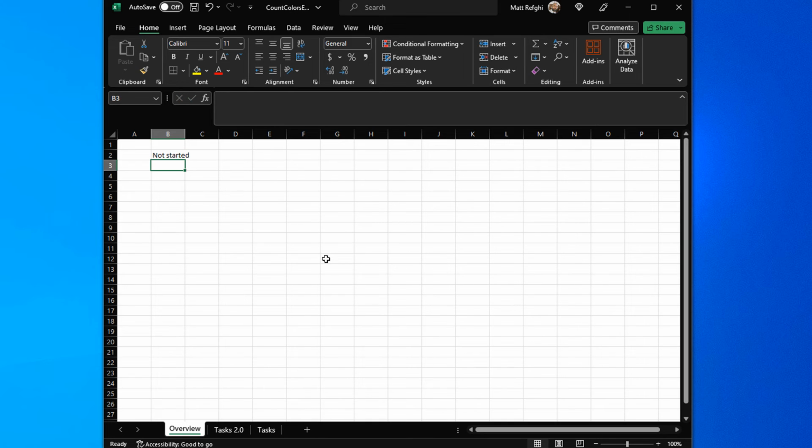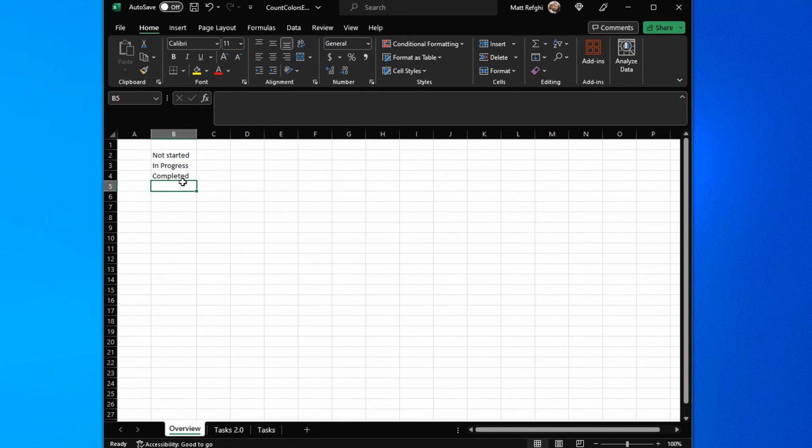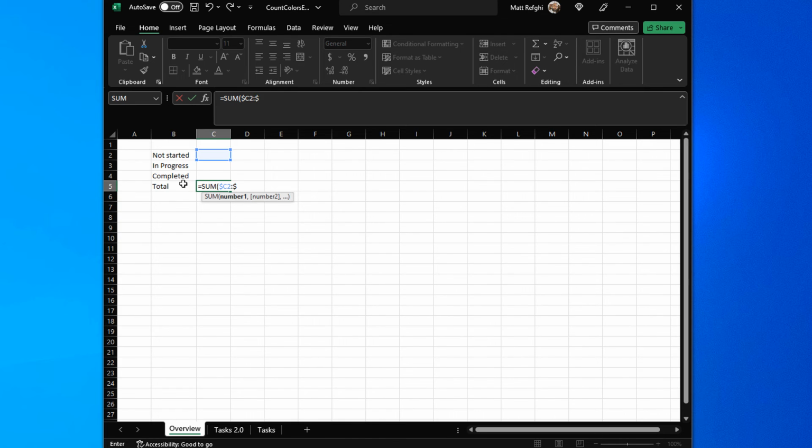Not started, in progress, let me make sure it's capitalized, and completed. So how many do we have? And then I could even put total, right? So the total is just going to be a sum. It's going to be C2 to C4. That's simple enough.